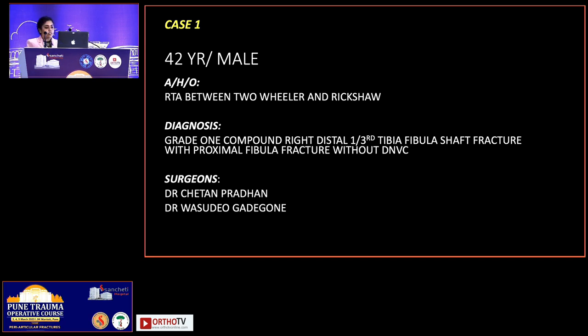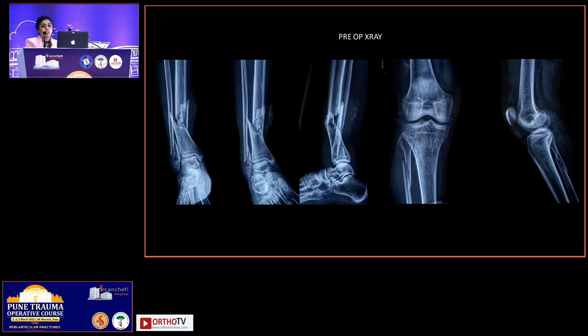The operating surgeons for today are Dr. Wasudo Gadegone and Dr. Chetan Pradhan. The pre-op x-rays for the patient.